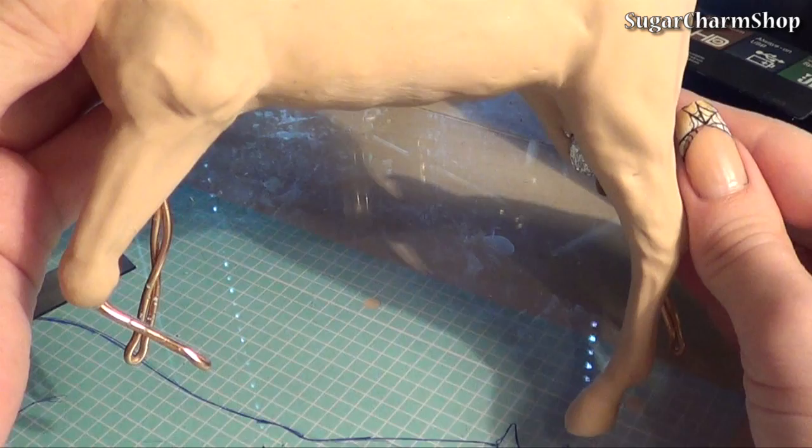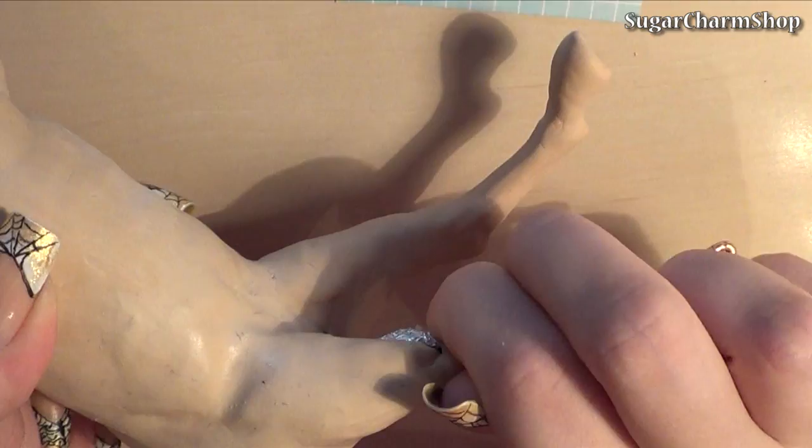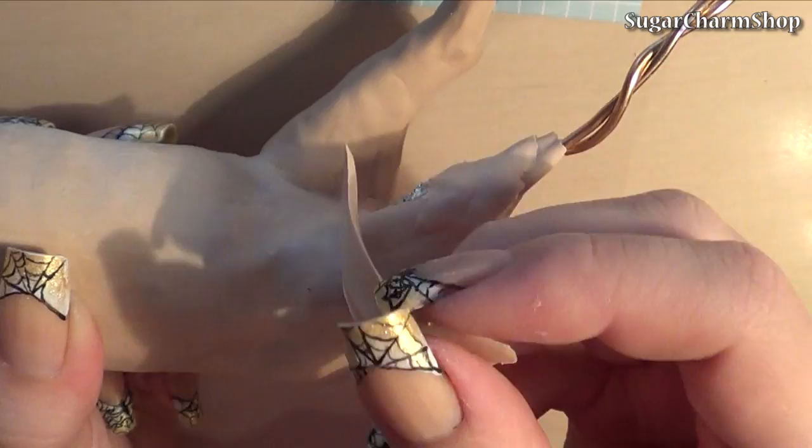Now to sculpt the legs, you want to cover the wire with clay and adjust it to get the shape you want. Then use your X-Acto knife to remove any excess clay and correct the shape before adding the details.